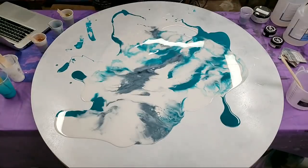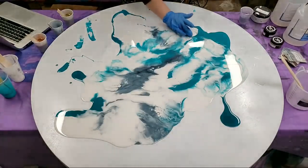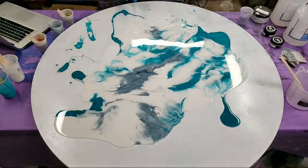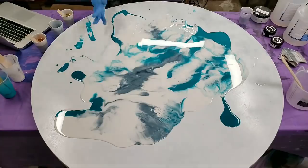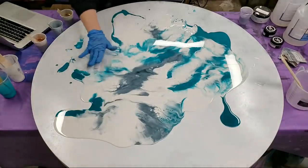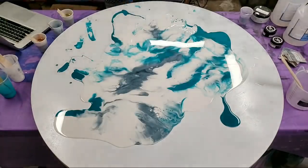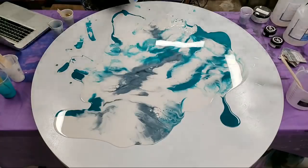So far so good. This is definitely a bigger surface, so it's a little interesting manipulating it. I'm going to fill in some spots here with my hands. Kathy, that's a great question. Could definitely do that, but specifically, this is a very hot heat gun, which definitely helps it move along. And it's got pretty much as much air force as the hairdryer, maybe a little bit less, but I like that because it's delicate.